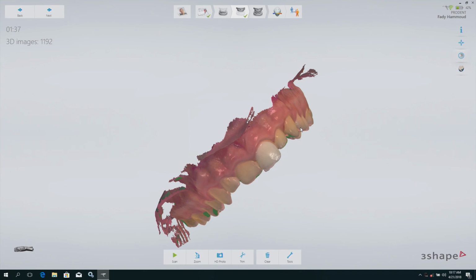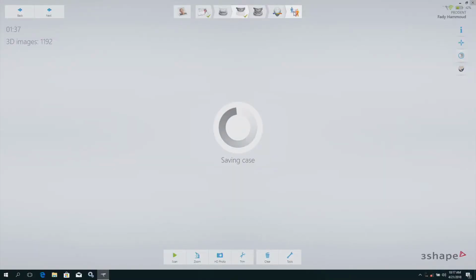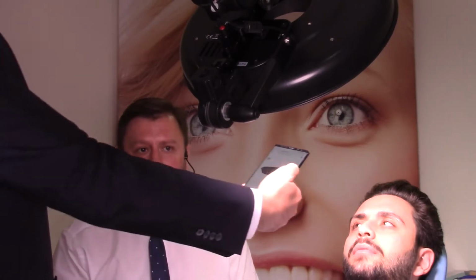So this is the scan. Now, if we like it, you just click share to the lab. It saves the case and it shares to the external lab. Am I right? Yes, Frontier Shape says yes. So it's transferred to our lab with the link of Rebel, and now Rebel is doing the process. Of course, for the short time we did it, a little bit in advance. And now you can see the final result on your phone.